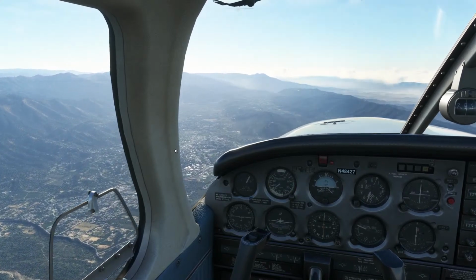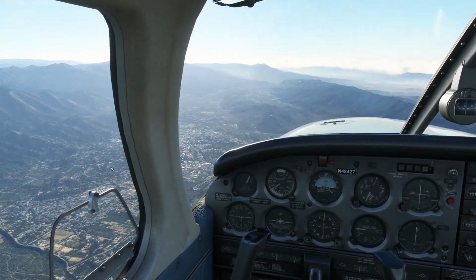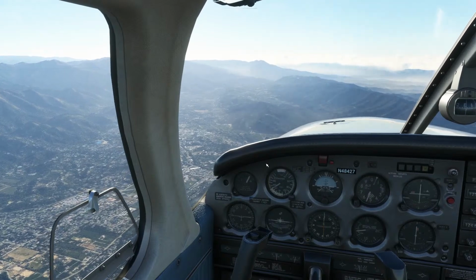Back up to 5,500. Let's try and trim this so it doesn't keep climbing. We're right against the speed limiter. I'm kind of aware of that. I'm trying to get the flight finished.